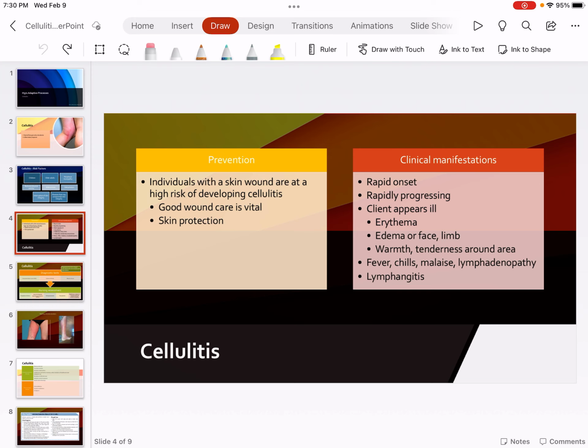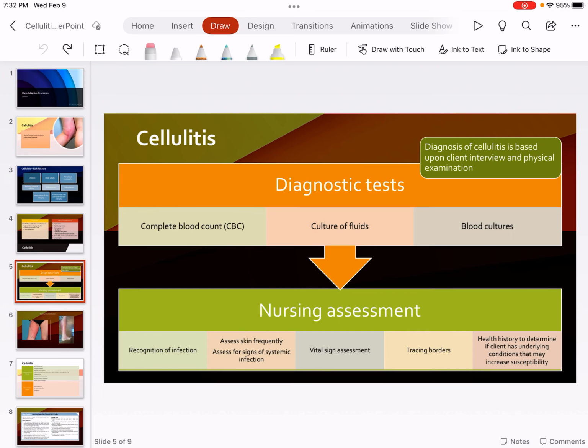Reduced physical activity. If someone is sitting or laying in an area for a long period of time and they're not able to reposition themselves, then they're at an increased risk for skin breakdown, which puts them at an increased risk for cellulitis. Malnutrition, as well as dehydration, both put someone at an increased risk for skin breakdown, which then increases their risk of cellulitis. And I think we've already established that any interruption in the skin increases the risk of cellulitis because bacteria could get into that opening in the skin.